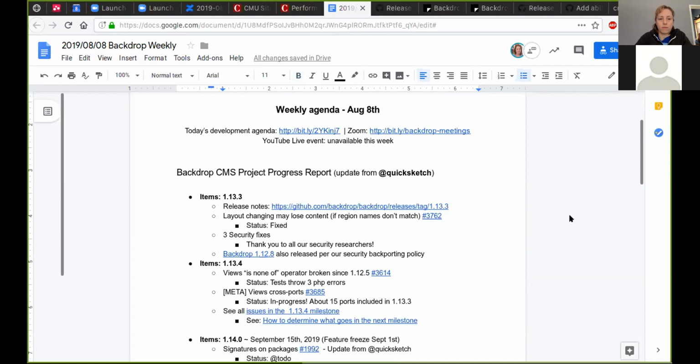And then yesterday we released Backdrop 1.13.3, a bug fix release that included 3 security fixes. You can get information about those security fixes from the release notes page and also backdropcms.org/security. If you log into your Backdrop website, you probably have a red dot now saying that you need to update.